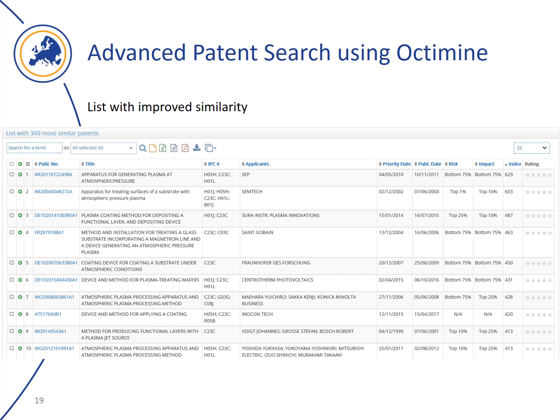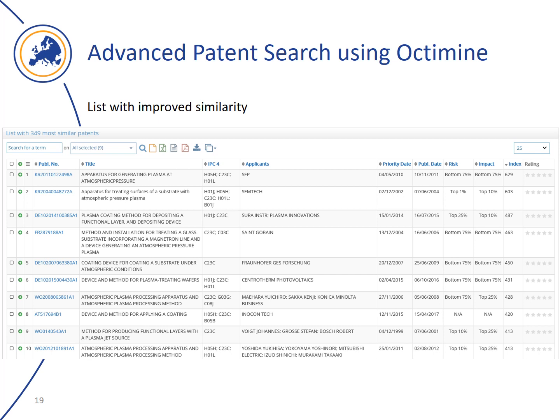So the default value, if there are very many similar patents, is always 1,000, and this 349 already means we have not found more than 349 patents which fulfill all the criteria we have set up here.